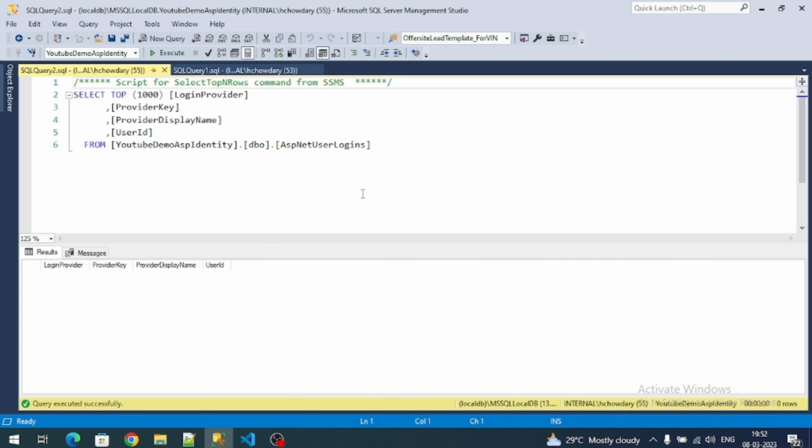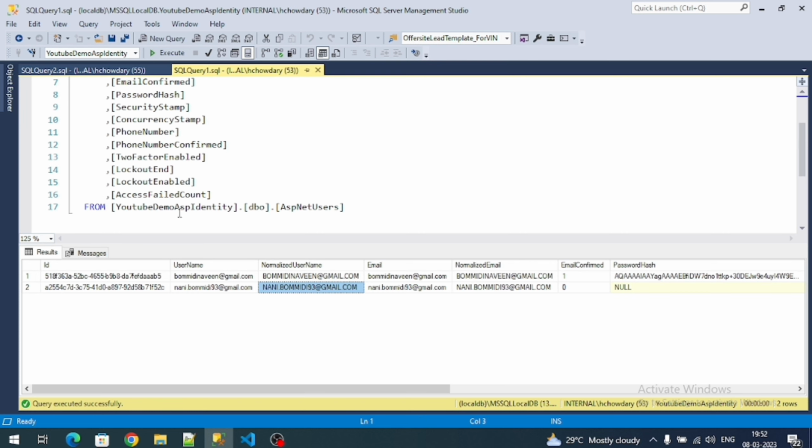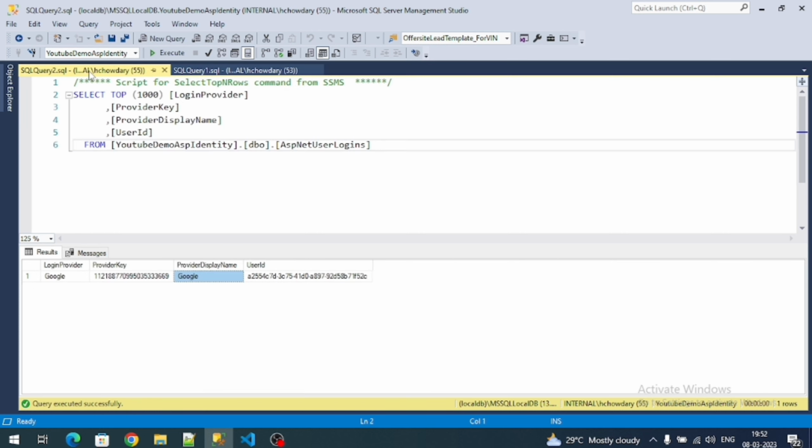And if I execute this AspNetUserLogins, see here also one record is added, and this record is internally mapped with this user ID. So from this table we can identify from where this user is authenticating. Here you can see the user is authenticating from Google.